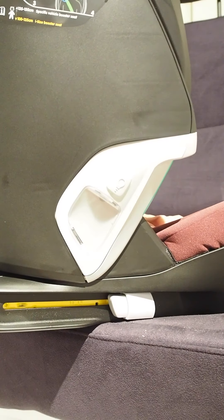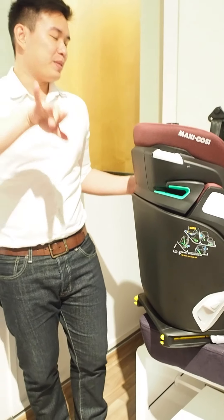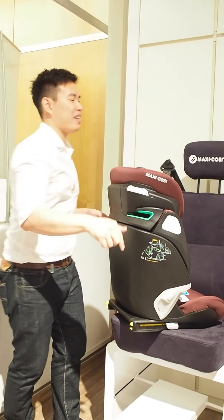Whoa! Do you see that? It's lighting up — it's going to give you the direction that you've got to buckle up. So this is the cool part about the Caray car seat with this thing called Click Assist. It's kind of trying to get you into the habit that you need to buckle up your car seat.